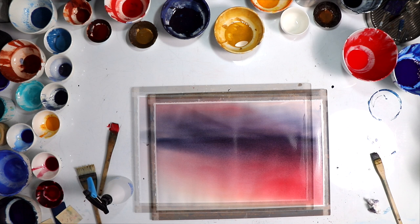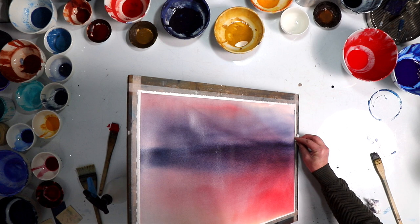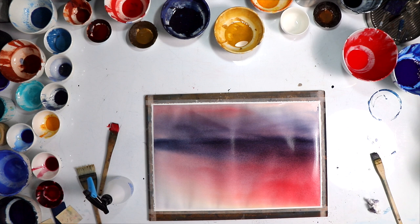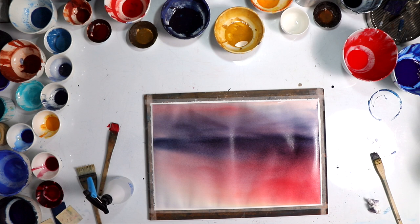I think I'm pretty happy with that, actually. I stood back before and turned it upside down, and I thought, oh, that's just beautiful. So I went with that, and I like it. Right, let's dry this. Just before I dry it, I'm just going to bring it a bit more.